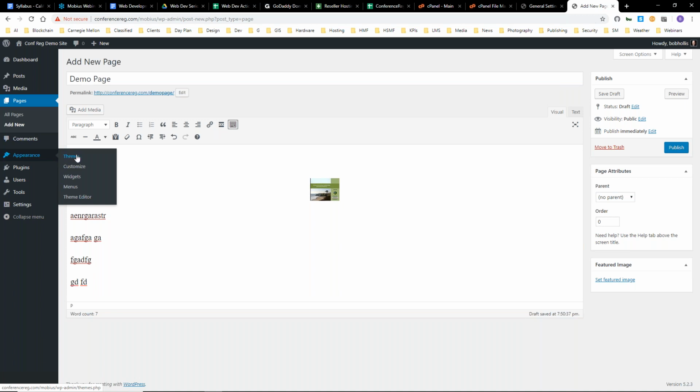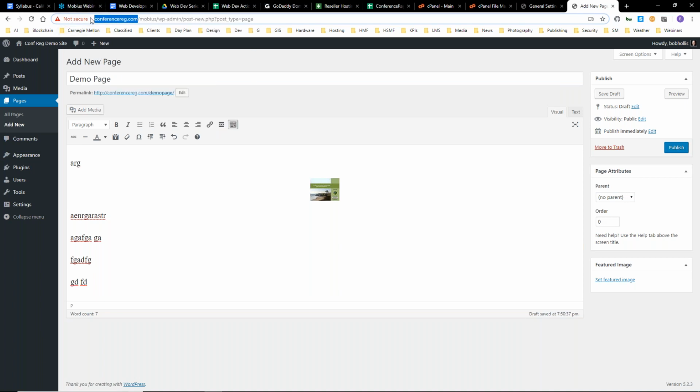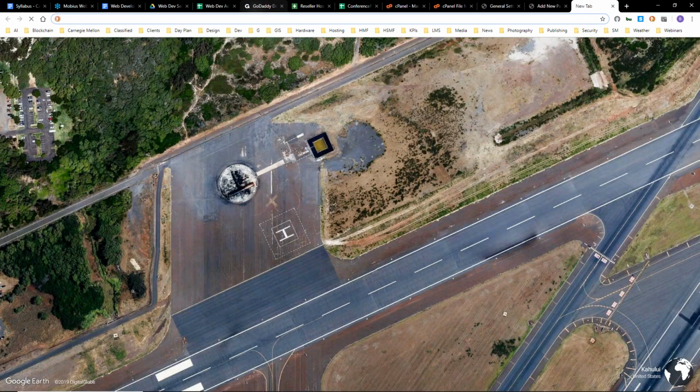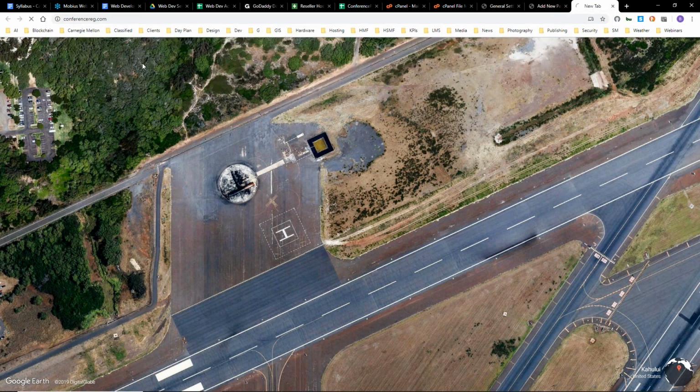So I want to show you what I'm talking about with themes and how easy those are. If we were to take a look at what we've got now, and by the way, you'll notice the site says not secure. That's because we don't have an SSL certificate in there. But we're going to take care of that through Cloudflare by the next class. All right, let's go pull that up.